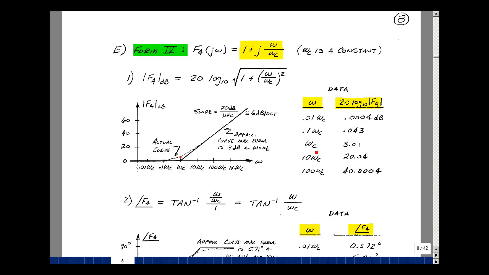There's a ratio here, ω to ωc. Let's pick ω to be multiples of ωc. Suppose initially that ω equals ωc. Then I would have 1 plus 1 squared. 20 log base 10 of the square root of 2 turned out to be 3.01 dB. If ω were 10 times ωc, then this ratio would be 10 squared plus 1. The square root of that, log base 10 times 20, is 20.04 dB. If this were a ratio of 100, you'd have 100 squared plus 1. Log base 10 of that times 20 is 40.0004. What's happening is that the 1 is becoming negligible. If you could ignore this 1, the square root and the square would cancel. If this ratio were 10, I'd have 20 log base 10 of 10, which would be 20 dB. Likewise, if this was a ratio of 100, I'd have 20 log base 10 of 100, which is 40 dB. I could approximate all the data points that are here as an asymptote with a slope of 20 dB per decade or 6 dB per octave.